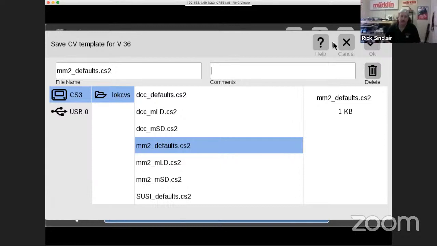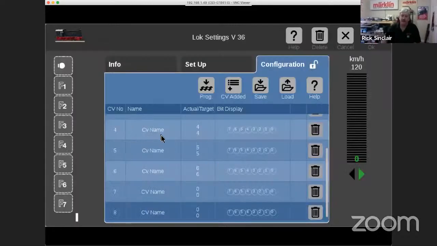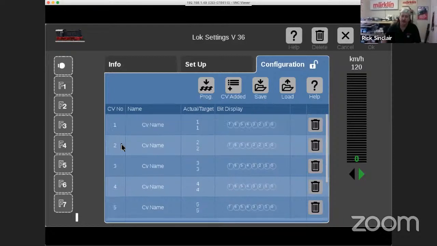If you have a whole bunch of locomotives that you edited the characteristics of on an MFX decoder, this would be very handy. I can see this because you have your acceleration delay and your braking delay that you want set. It could be a little easier to do a whole bunch of them this way, saving a profile, than editing each CV individually, where your acceleration and braking delay is. So yeah, that's very handy. That's good to know.